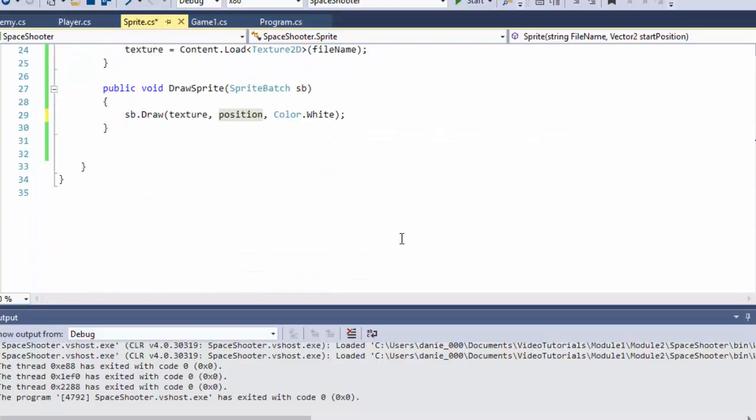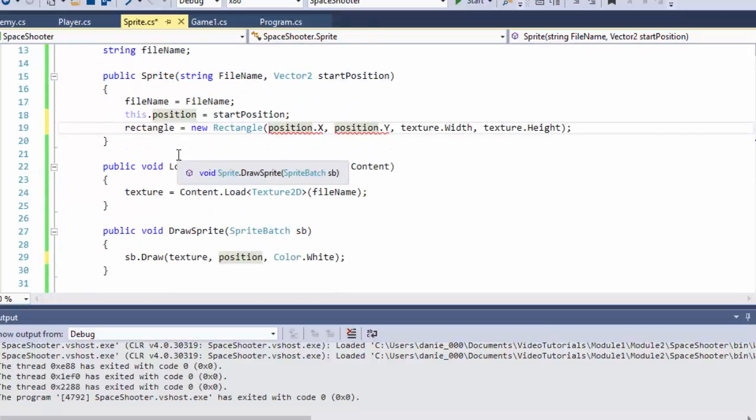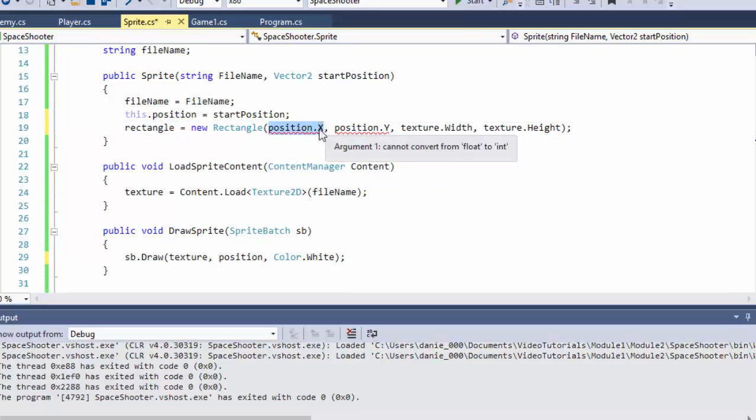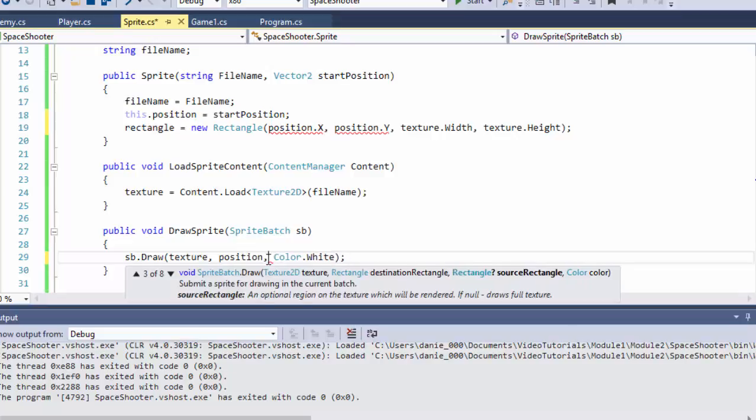But rectangles only work with integers, and here it's saying that you can't convert a float into an integer, which we looked at in one of the earlier lessons. So I'm going to look at what else we can have with this.